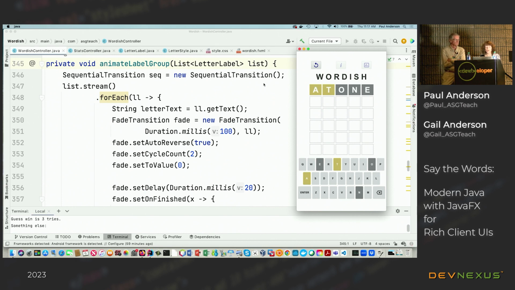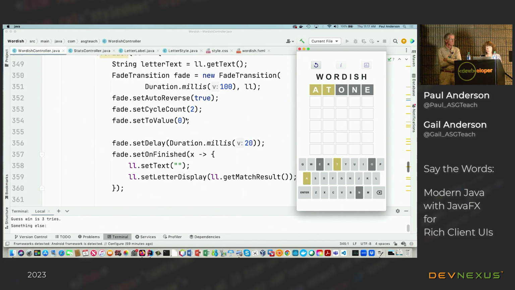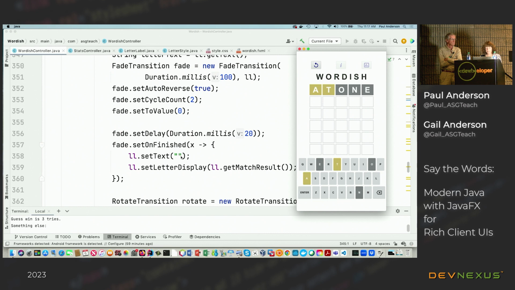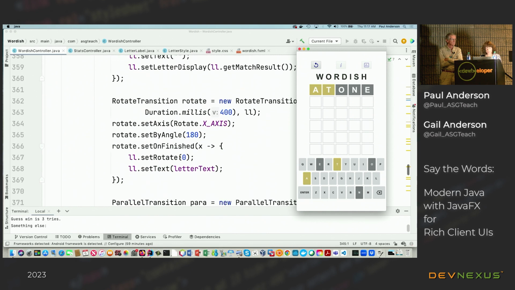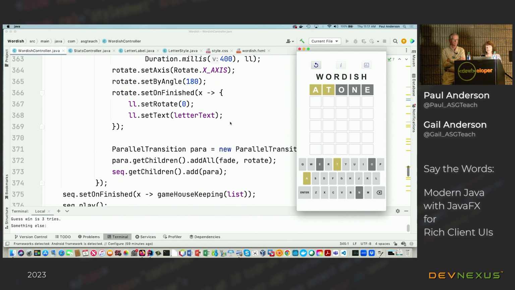So first we do a parallel transition that both fades the tile, sets it to a blank, and rotates it. We do that for each one, and then we put each one of those parallel transitions into the sequential transition.